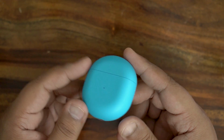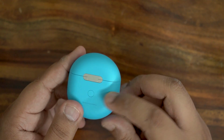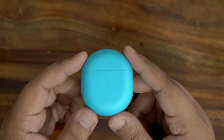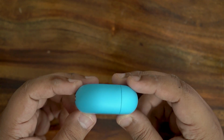The OnePlus Buds is a stunner when it comes to looks. While it is made of plastic, it feels premium the moment you take it out of the box. And that soft touch matte finish reminds me of the Pixel 3 XL, and it is quite possibly my most favorite TWS carry case under rupees 5,000. I'm truly besotted by this oval shaped pillbox.